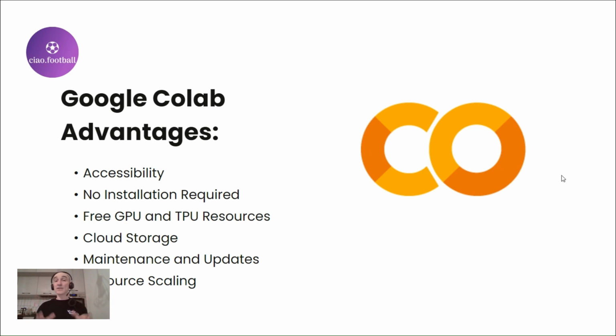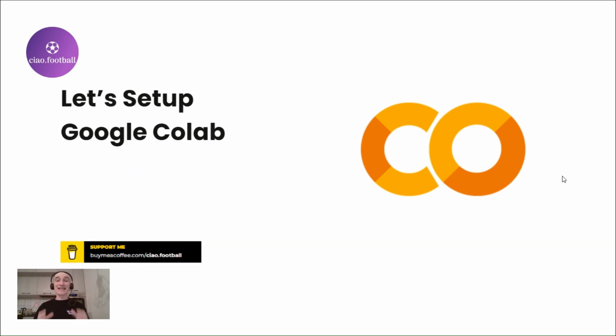However, it's important to note that Google Colab has its limitations, such as session timeouts, storage restrictions, and occasional connectivity issues. Local installations such as Python or Anaconda provide more control over your environment and are sometimes necessary for certain projects or privacy concerns. The choice between using Google Colab and installing Python or Anaconda locally depends on your specific needs, resources, and preferences. In many cases, using both in conjunction can be a smart approach, taking advantage of the benefits of both cloud-based and local environments. Yet, for our case, Google Colab is probably the perfect choice. So let's jump forward and set up Google Colab.